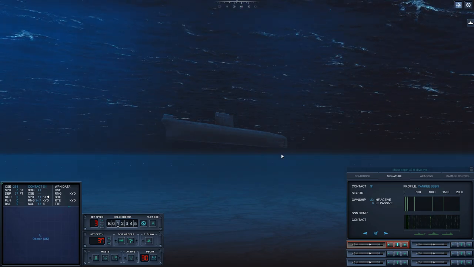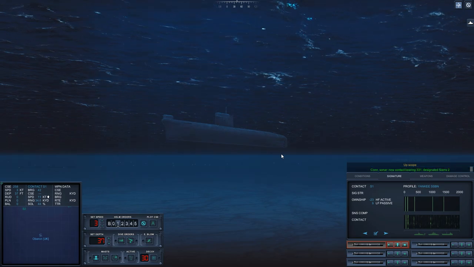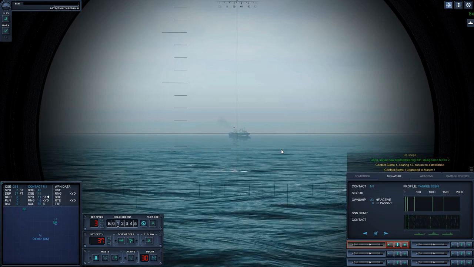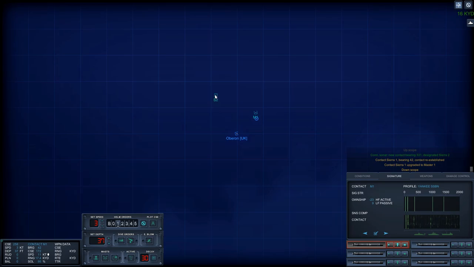And upscope. Con, sonar, new contact bearing 331, designated Sierra 2. Downscope. That could be our Huckleberry right there.